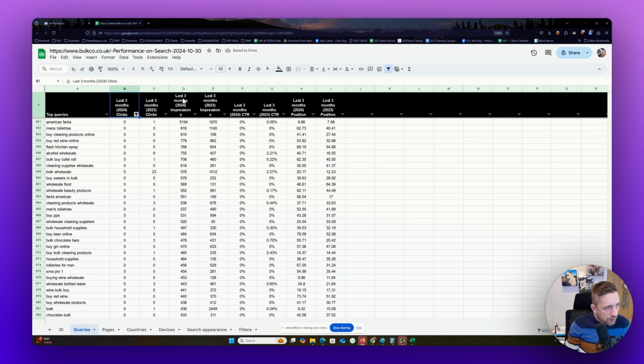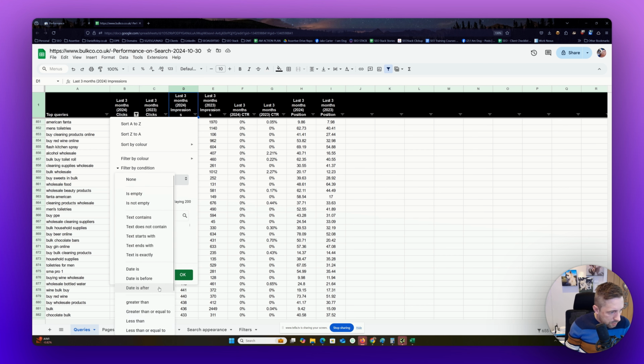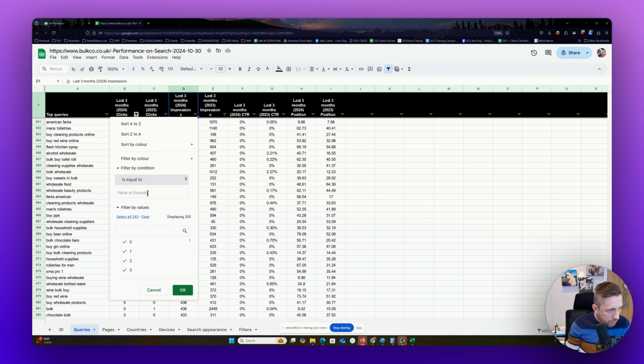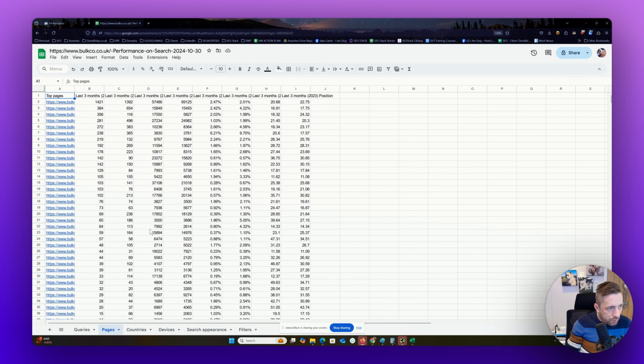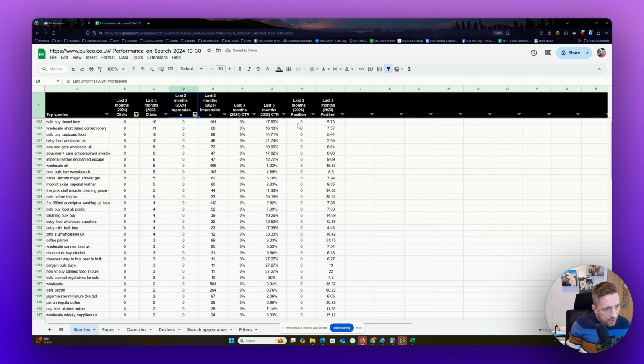And then what we can do is for the same year, but on impressions, we can apply 0 there. Okay, so we can see that, and this is on queries. We would do this on pages. Let me just do this on pages. So if a query has this, what that means is that if there's a 0 on both clicks and impressions, we can see here on average position that is 0. That basically means that last year this was served and generating us traffic last year, but not this year. So we've lost those queries.